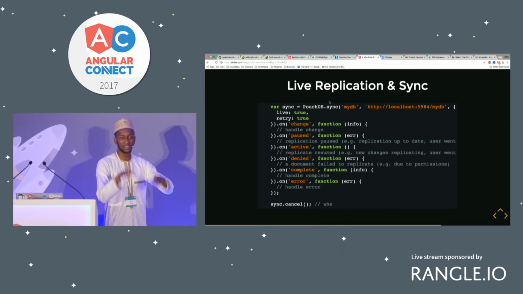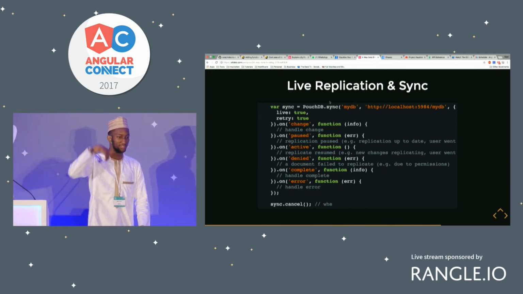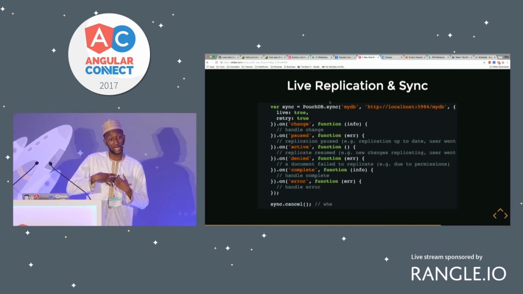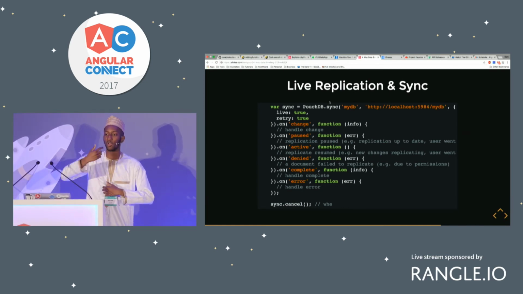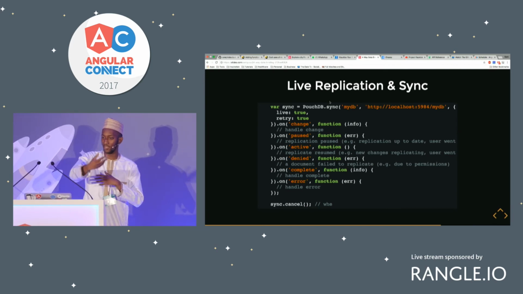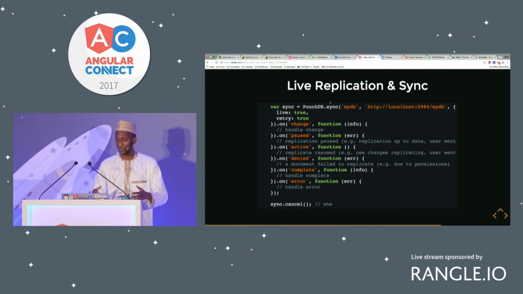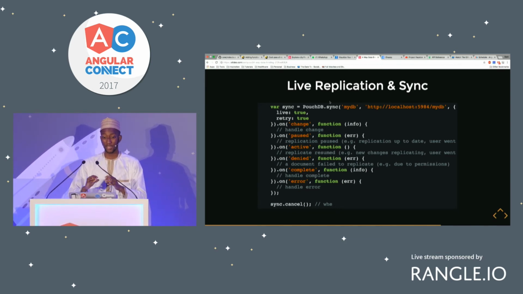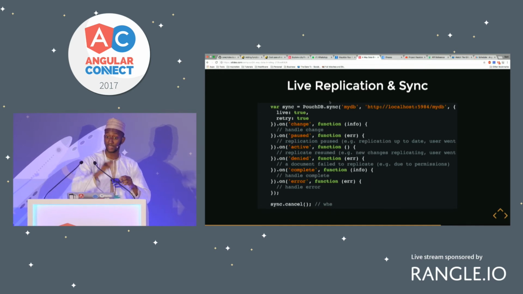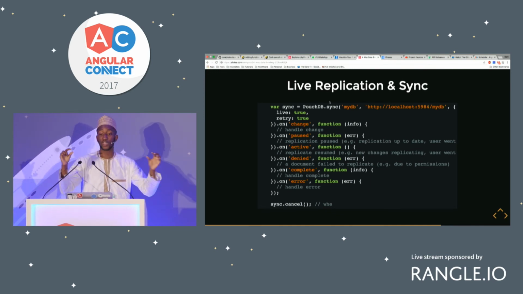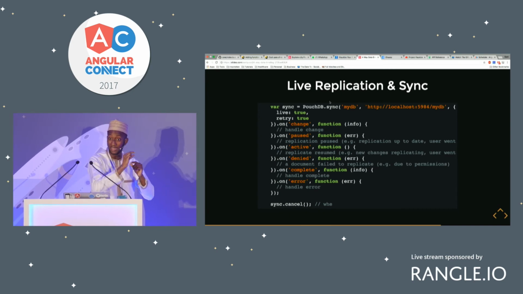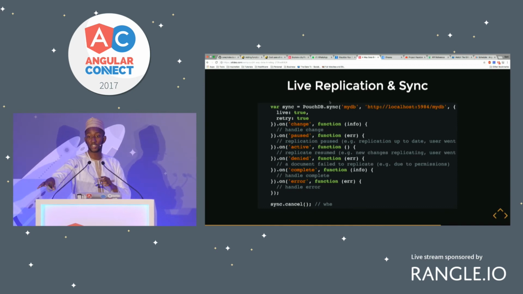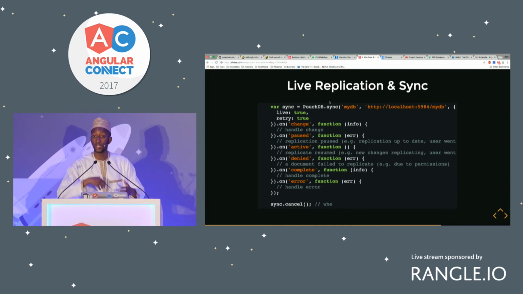Most databases today just take whoever wrote it latest. But what if I made a change on this device, and that's the change I want, but I made a change on the other device, and this one doesn't come online first? What happens then? If I see something newer that I'm not expecting, I want to be able to handle that. And that's where the revision system really becomes powerful, because then you can manage conflicts. PouchDB will tell you that this file is in conflict because two people have tried to write it. Now I'm going to deterministically write this one, but if you need to handle that differently, you can just take this particular revision and roll back.